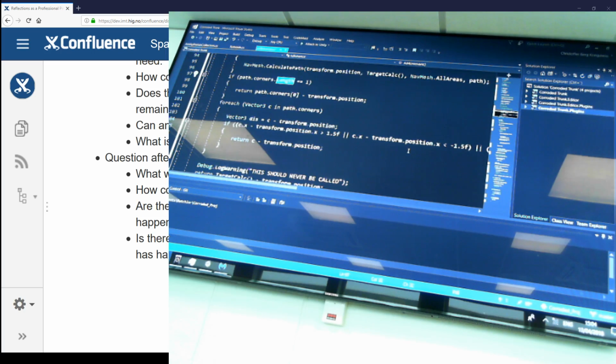Right, so you're not finding the furthest one, you're finding the first one that satisfies the condition, because that's the one we want to go to. You want to find the nearest point that is not the one right next to you.